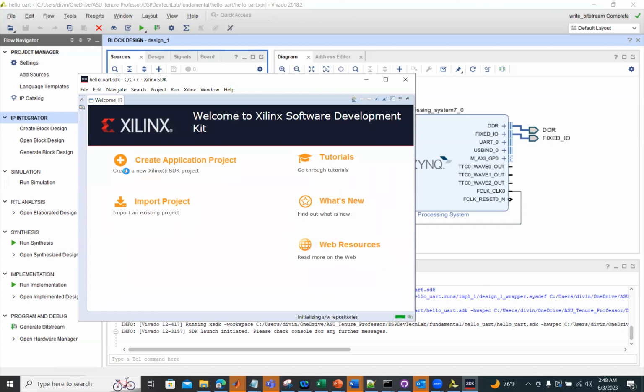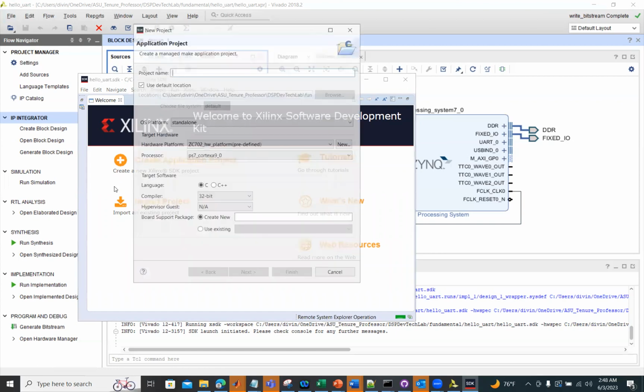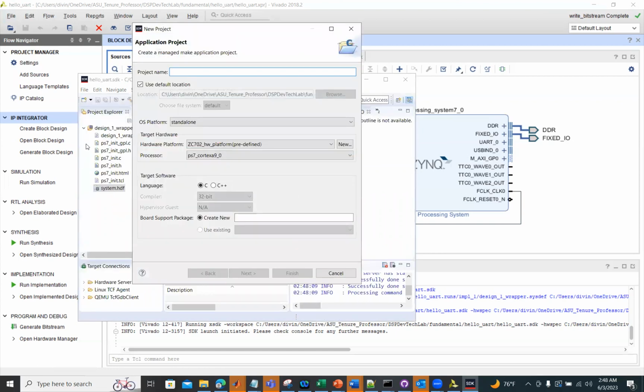And we can create application project. Now, sometimes we bypass that screen I was just on really quickly, and you'll have to create application project from the next screen that becomes available to you. So again, I use the same naming convention so that I can keep up with all of these files. They all remain in a folder. I leave all of these default settings.